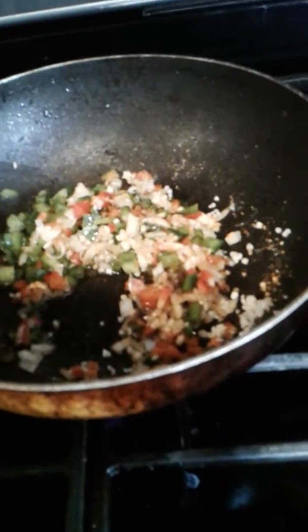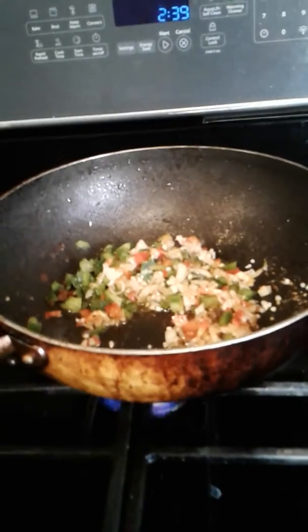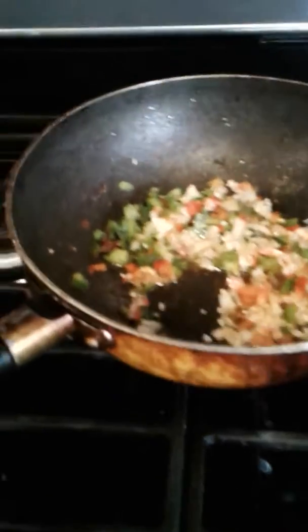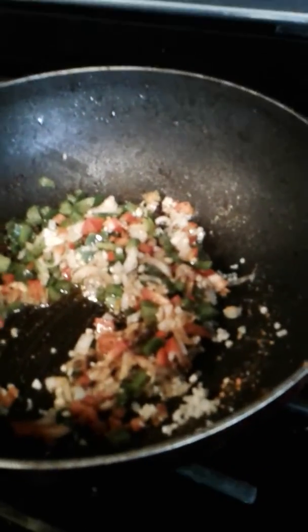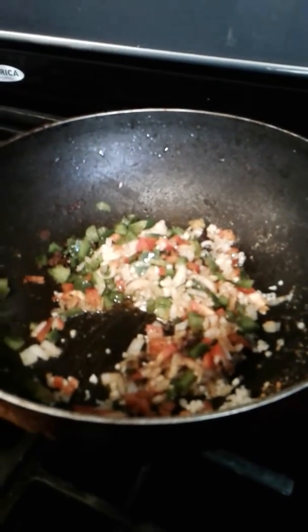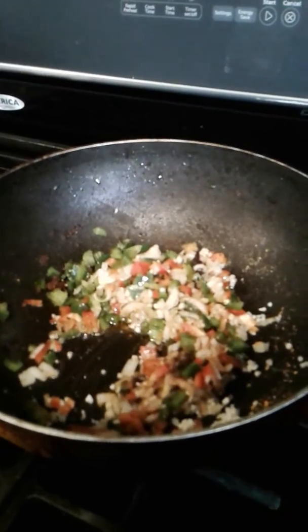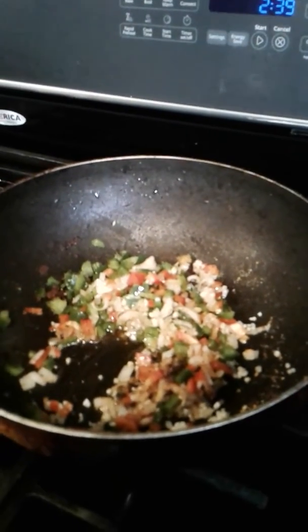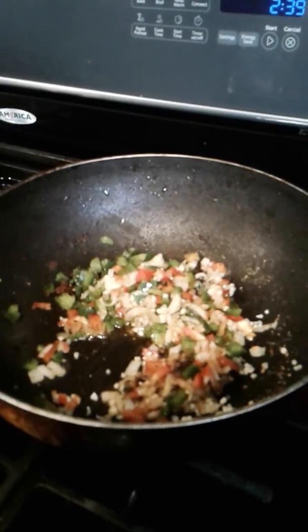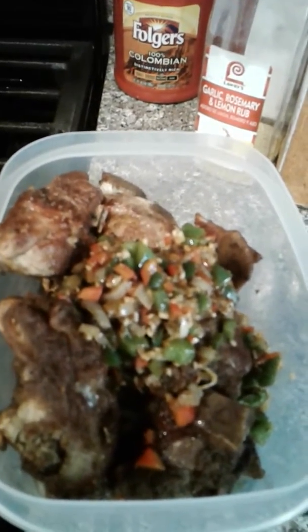And I'm going to turn my fire up just a little, if you can notice. Okay, just a little. And then once these sweat out a little more, that's when I'm going to add my flour. So we're going to give these about 3 to 4 more minutes to sweat, and then we'll be making the gravy.